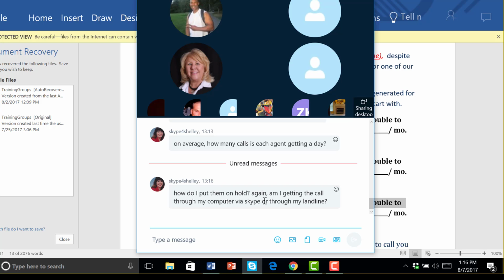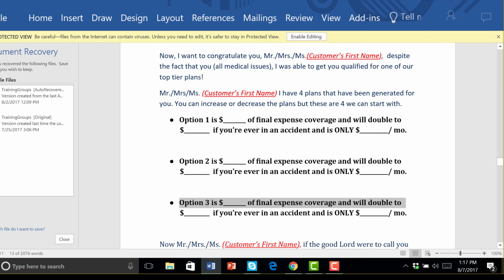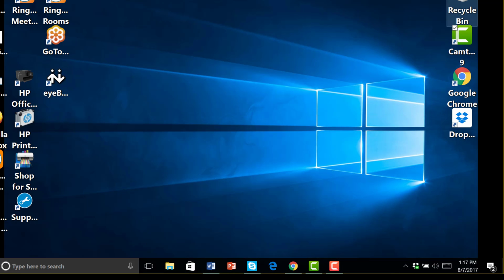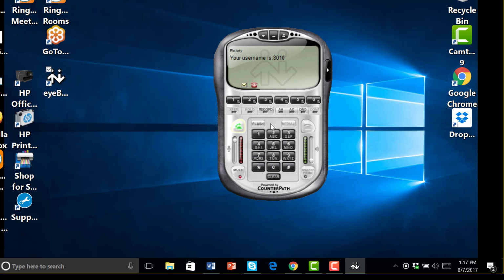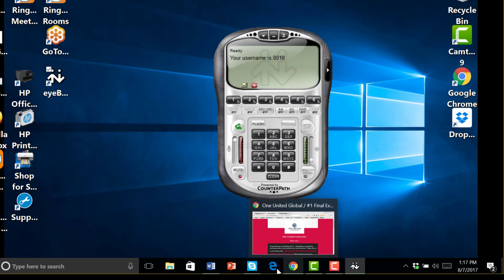How do I put them on hold? Okay, so when you guys get set up with the dialer, it's going to be a completely different phone. In fact, I'll show you what it looks like. It's going to be called iBeam. And that's what your phone's going to look like. So you'll get all this installed by Jawad and Zayshan. They're going to set it up for you. They're going to teach it to you. They're going to show you how to use it. So that's in your next training. Good question.